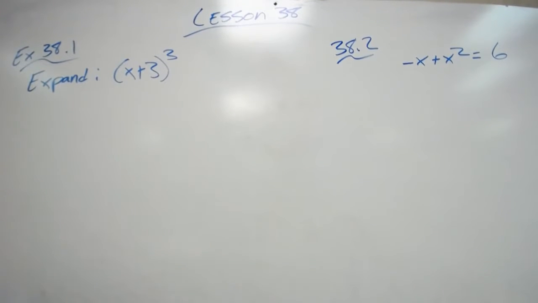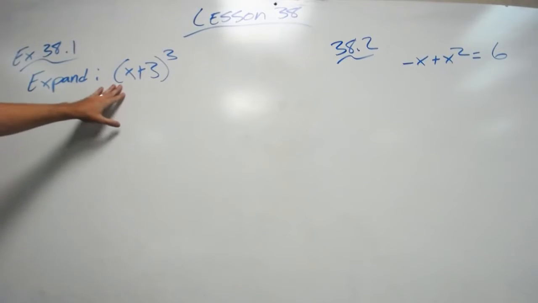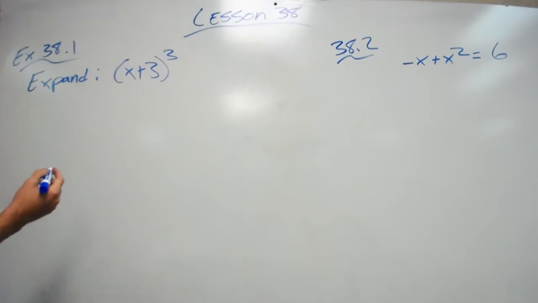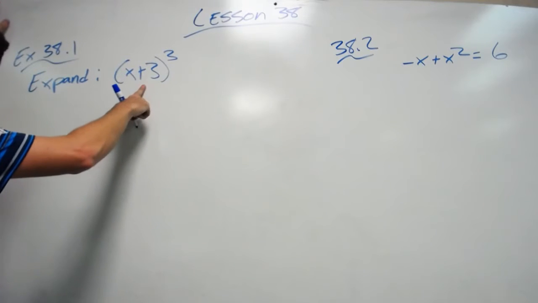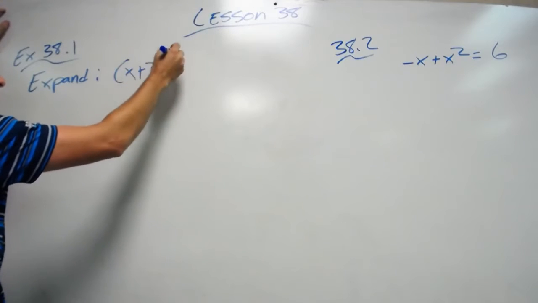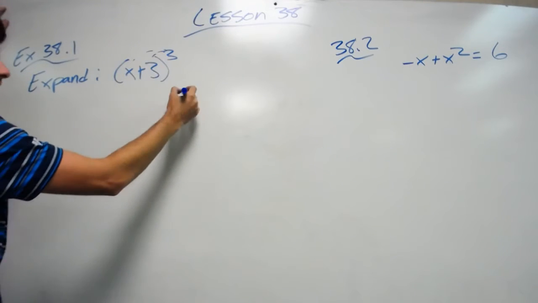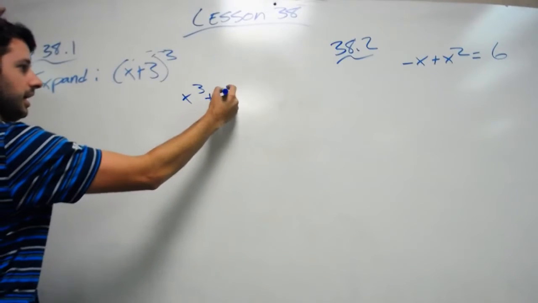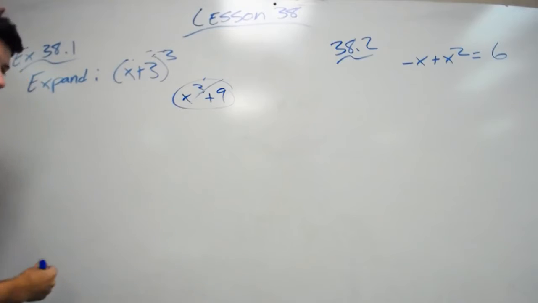Let's look at example 38.1 in lesson 38. It says expand (x + 3) cubed. Well, this is probably exactly what you think it is. Well, maybe not. I'll tell you what it does not mean first. (x + 3) cubed does not mean to distribute the 3 to each and say x cubed plus 9. That is not what it means.